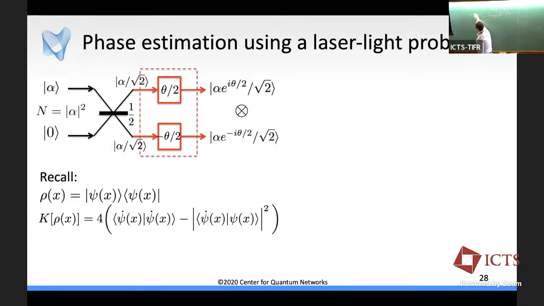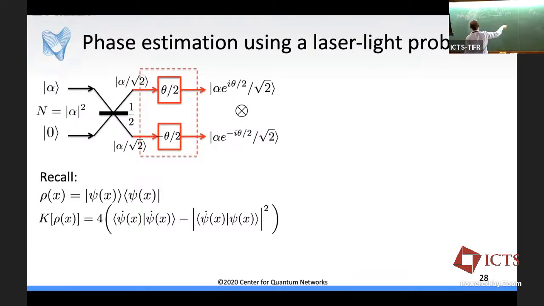So you take that expression. So this is not alpha, it's alpha over square root of 2, e to the i theta over 2. And then you take the next coherent state. So I want the tensor product. So your alpha over square root of 2, e to the i theta over 2, and another one is alpha over square root of 2, e to the minus i theta over 2. And for that, you're going to have another summation. And you will write the same thing, say with respect to m, the same coefficient, except that now you will have an e to the minus i theta over 2 n. And that's your psi of theta.